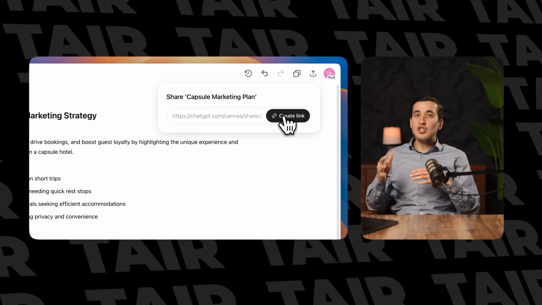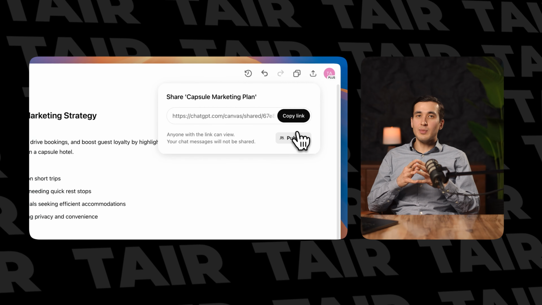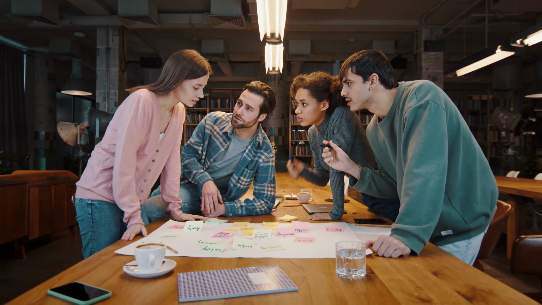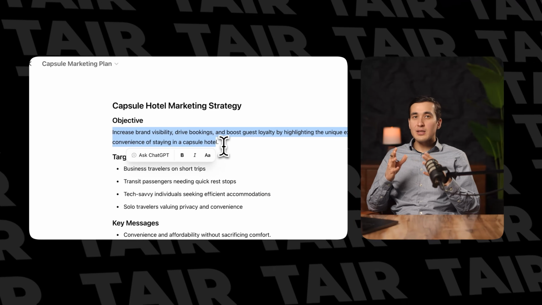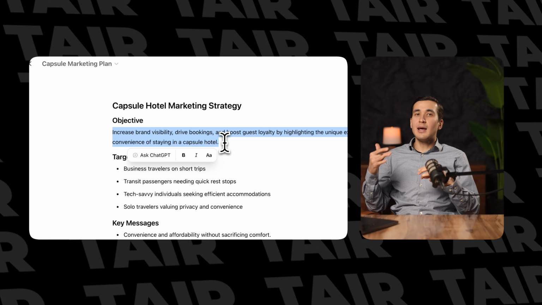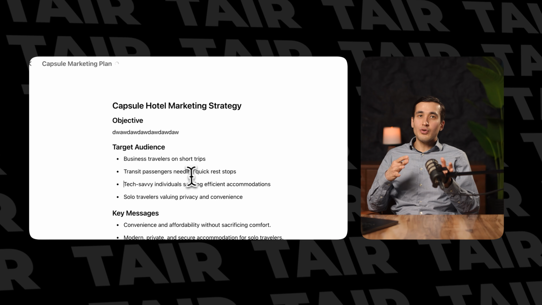If you want to jump back or forward to use the earlier version, use the arrows. There's also a handy share button that gives you a link to invite collaborators into your workspace. It's perfect for teams working on content, strategy docs, or even code. And Canvas is especially useful for writers and developers. For text, you can edit any paragraph by hovering over it and clicking an edit icon. You can rewrite it, add any information or tone of voice.